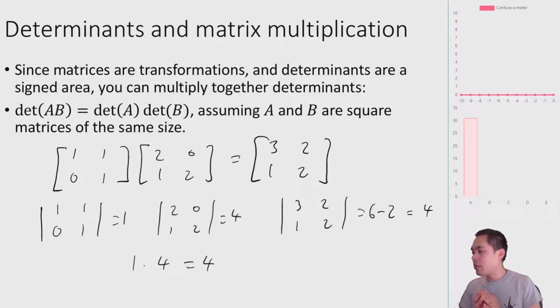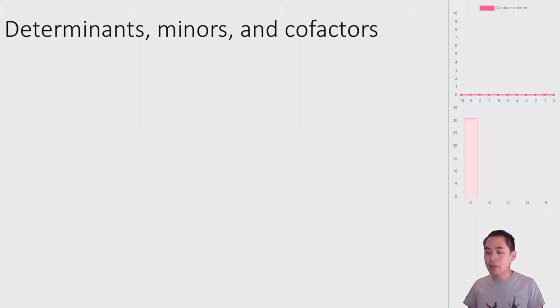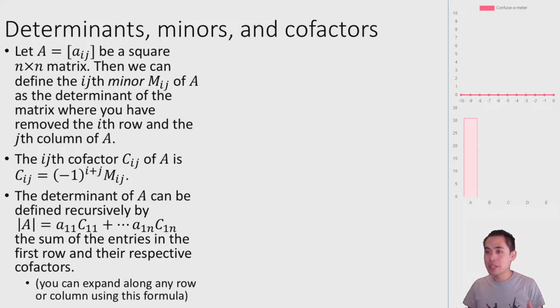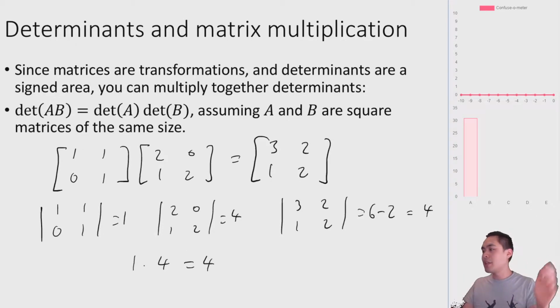And I think I will stop here since I'm out of time. When we come back on Friday, we're going to talk about higher order determinants. It turns out that you can actually take determinants of bigger matrices, we just haven't defined it yet. And we're going to talk about that a little bit before moving on to eigenvectors and eigenvalues. But let's end here, and I will see you on Friday.